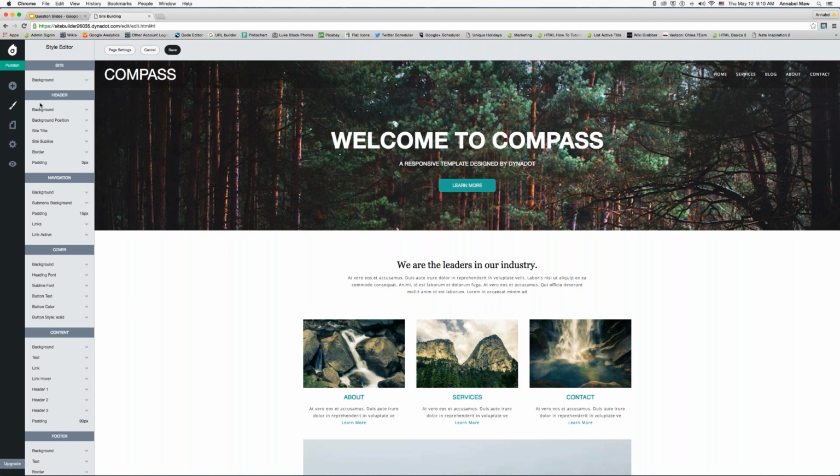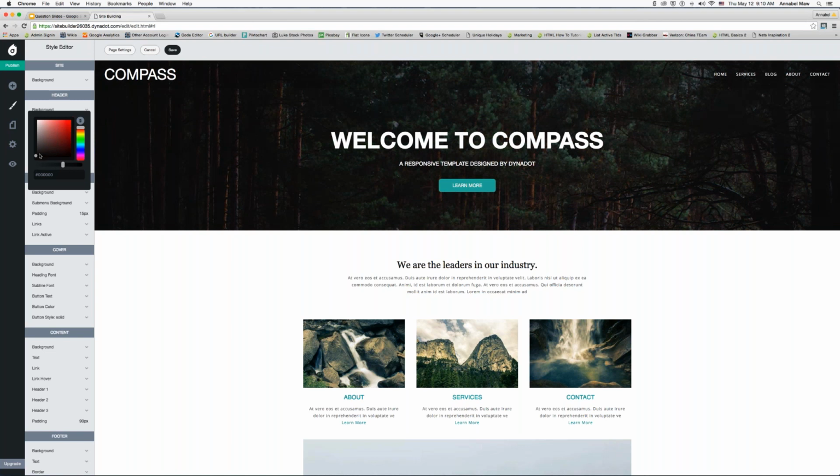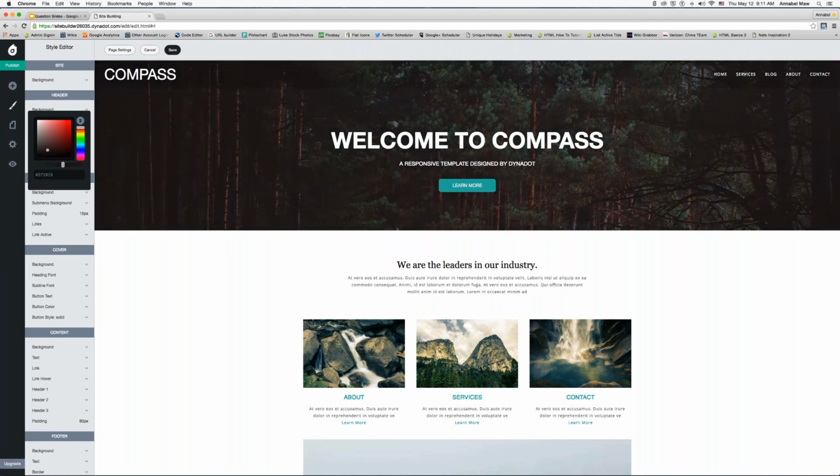All right, the next thing I want to talk about is jumping into the header itself. Okay, so the header is this whole section right here. So where we uploaded this tree background, that's the header. If you click on background here, you're presented with a color picker. Now, by default, the opacity is set to 0. If you bring this up, you can see it's getting darker. And that's because we have the color picker set to black. So this color is actually an overlay of the image.